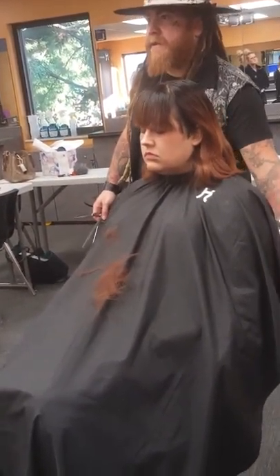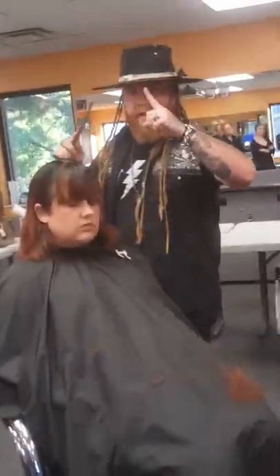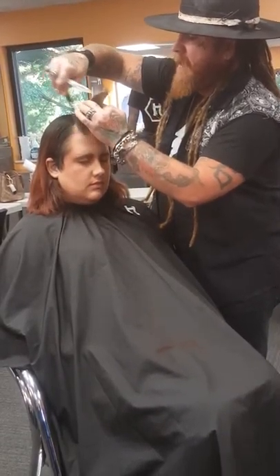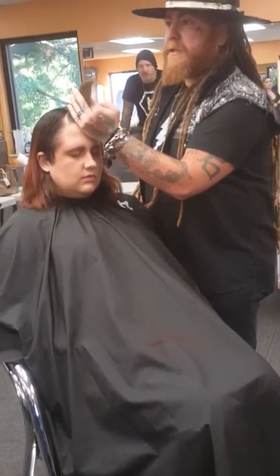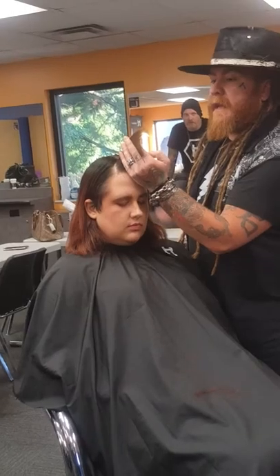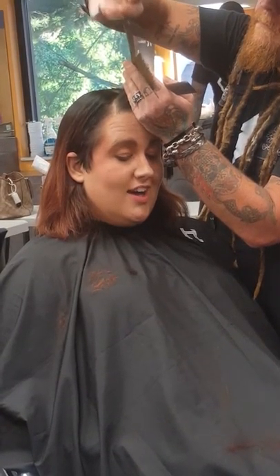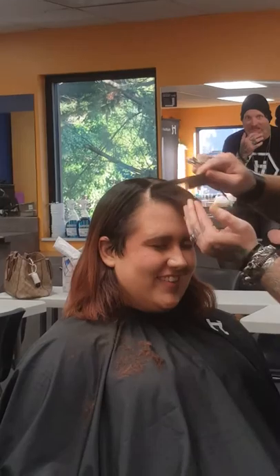Most people are so concerned about getting a straight line here, but not many people are going to wear a really heavy straight line. What you have to do is take the density away. Remember, I'm always talking about cutting corners — when I read hair I'm seeing these corners. So I'm going to take this corner, every bit of it, by stretching all the hair together and coming to the center. The longer pieces are going to be on the outside, the center is going to be the shortest point. If I pull this to what I call a unicorn section — 90 degrees out of the head — see where the heaviness is? That's the length of the bang.